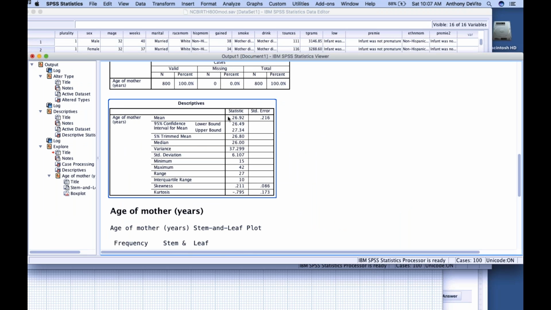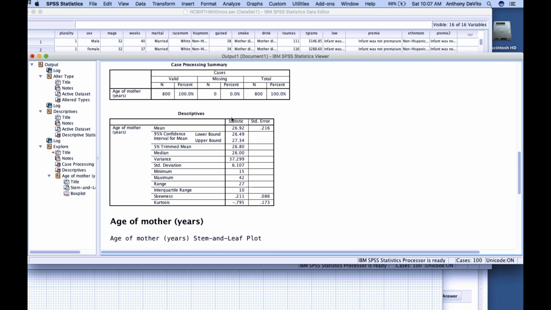So notice we got the same mean as we did when we did the other version of this, right? But this time we got our confidence interval. And how did it calculate the confidence interval? It took the standard deviation of the sample, divided that by the square root of the sample size and calculated a standard error. And then it multiplied the standard error by either 1.96 for a very large sample or the t-score.